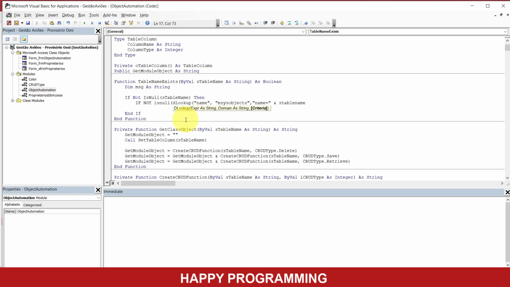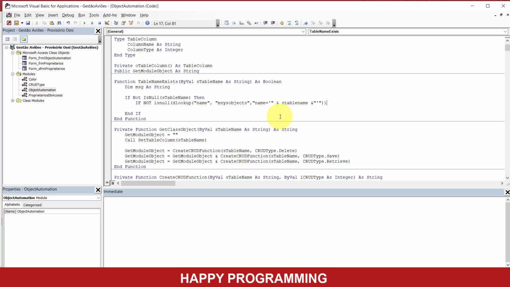S table name, and let's see, we need to add the single quote inside there. Make sure you add, because it's a string, make sure you add single quote in there.